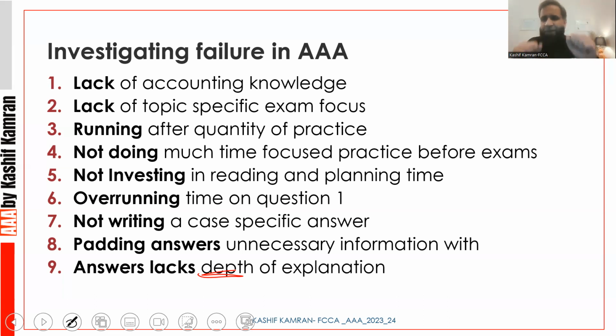So, depth of explanations. I see students that write answers in bullets, one sentences, one liners. No. Business risk, audit risk, risk of material misstatement, ethical issues. These are topics where depth is more versus procedures and actions. And the depth is something which needs to be linked to case. The case has to be supportive for your depth. I hope you're all clear with the number 9 reason.